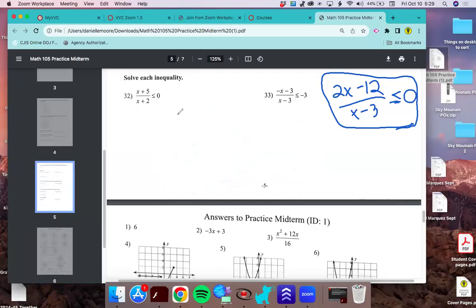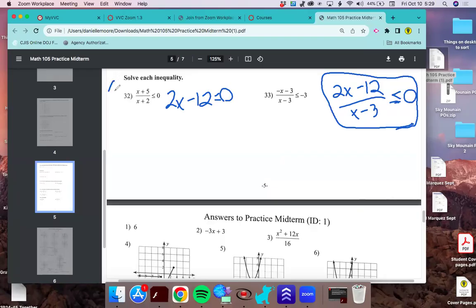Now, here we go. Okay, 2x minus 12. What makes that equal 0? I'm looking at that as probably a 6. But if it's not, it doesn't mean you just kind of can see that that's a 6. So we're looking for what makes the 2x minus 12 equal 0. What makes x minus 3 be 0? Well, that'll be probably a 3. 3 minus 3, and so we'll make note of that.